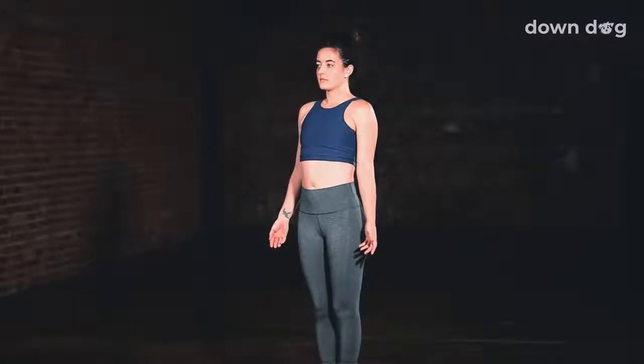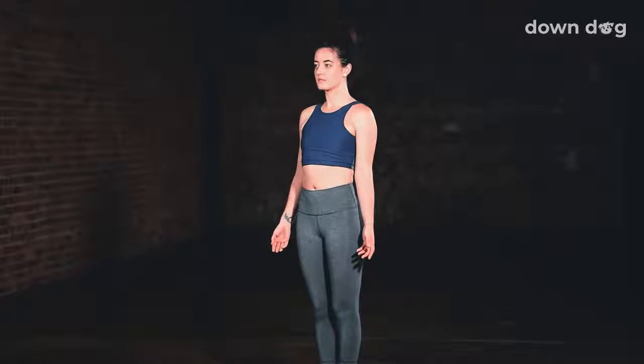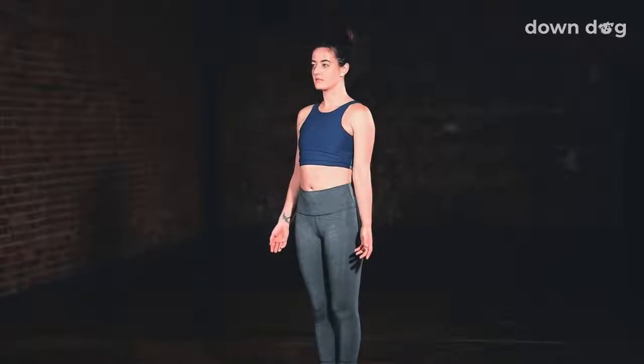Let's start in Tadasana. Let your big toes come together to touch and root down through your heels. Turn your palms forward and soften your knees so you can feel the earth beneath you. Then relax your shoulders down your back. Start to deepen your breath here.